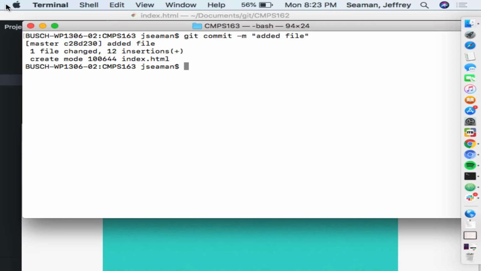Any other questions? All right, so now we did this. We're good to go. You can do this. I didn't tell her about this: you could type git log. If you type in git log, it will show you your log to make sure that you did add it.